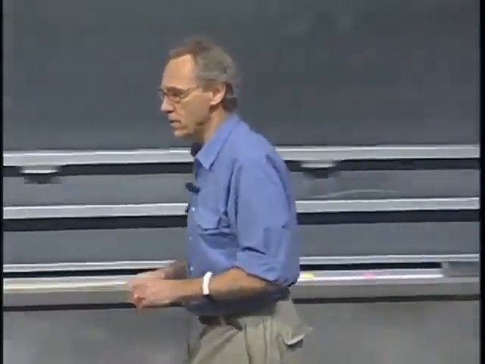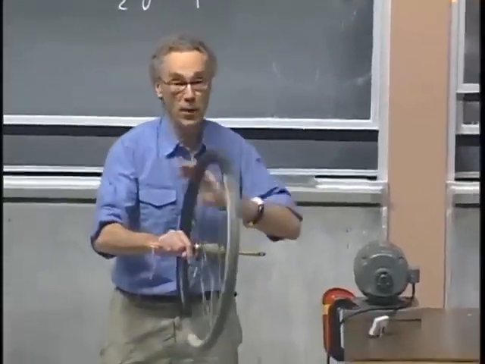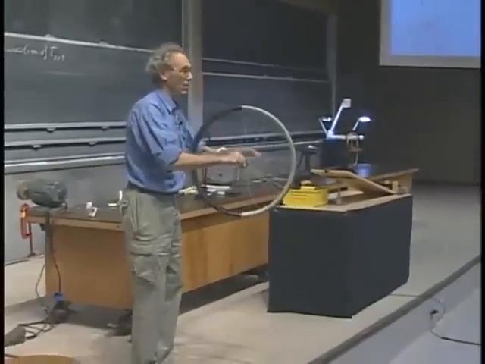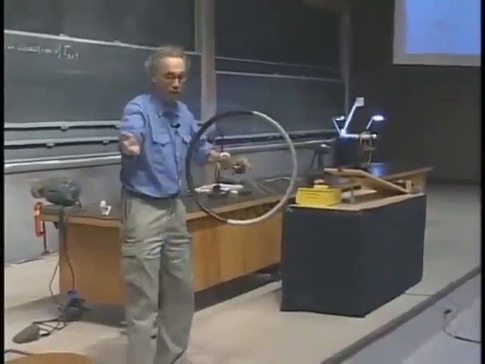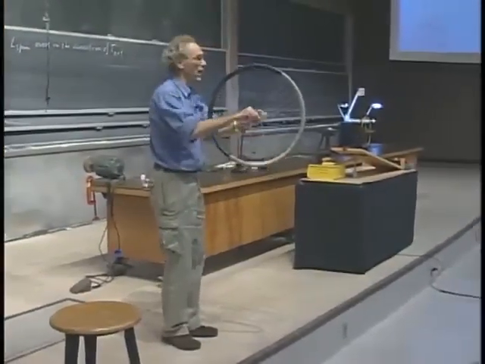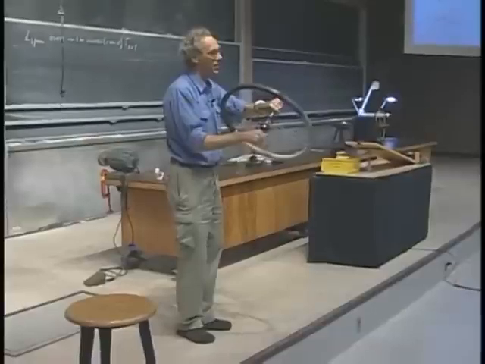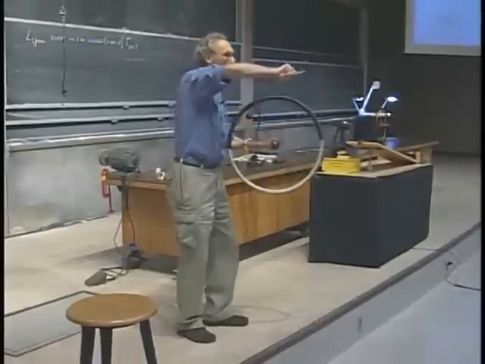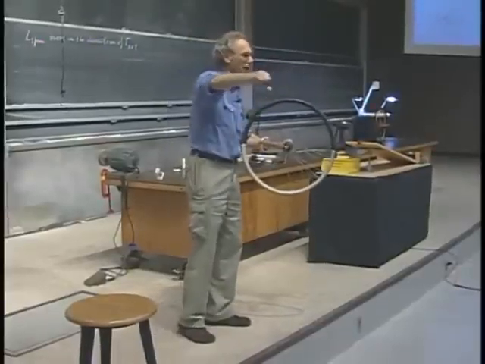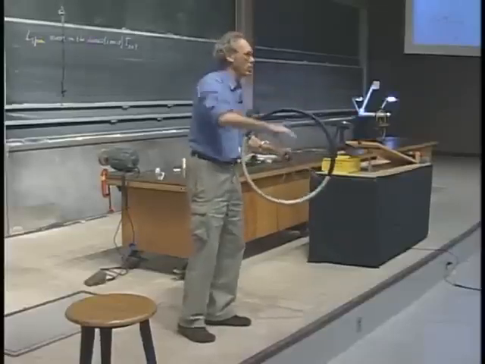And I will show that to you. I'm going to spin this wheel. I'm going to spin it with a high angular momentum, high spin angular momentum. And then I'm going to sit on this stool, and I'm going to torque exactly as you see on the picture on the right. I'm going to torque like this. And as long as I torque it like this, that spin angular momentum wants to go around in the horizontal plane. And when I torque the other way around, it will go back in the horizontal plane.